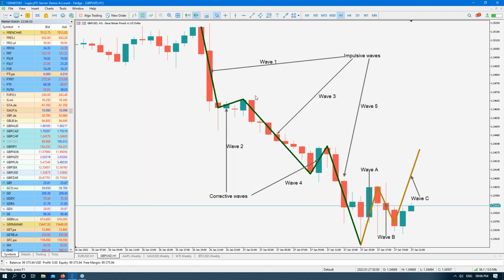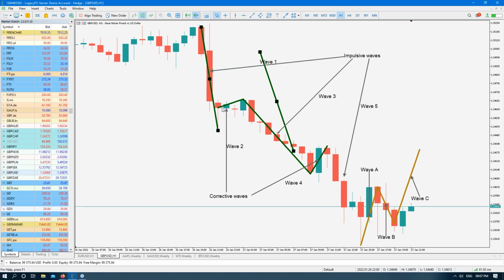Second of all, and now you see that because number 3 was the longest, if I double click wave number 5 and put it over wave number 1, they're roughly the same size. This one is maybe 10% more. Unless you do this and you factor in this whole thing, which you shouldn't do with Elliott wave, but even then, it still holds as an Elliott wave. Now they're exactly the same size.